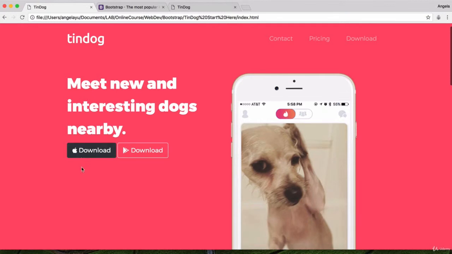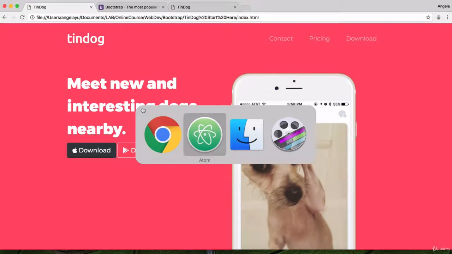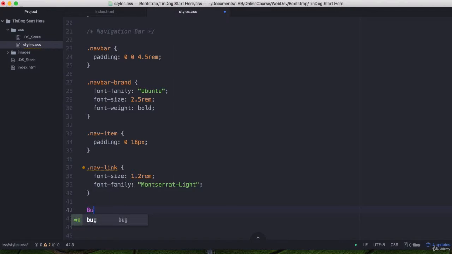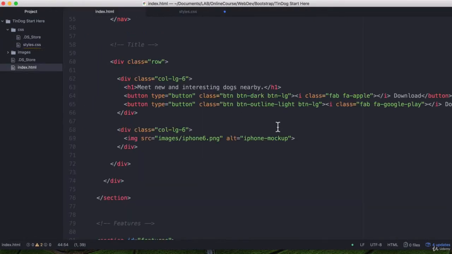The next thing I'm going to deal with are these buttons. They're far too close to this title text, and they need a little bit of a margin to push them away from that text. So let's go into our CSS and add another section. Let's call it buttons, maybe more specifically the download buttons, and comment that out so that we have our new section. Now, in order to target the button, I have a choice of either using the Bootstrap btn class and customizing the Bootstrap style, or I can add in my custom class.